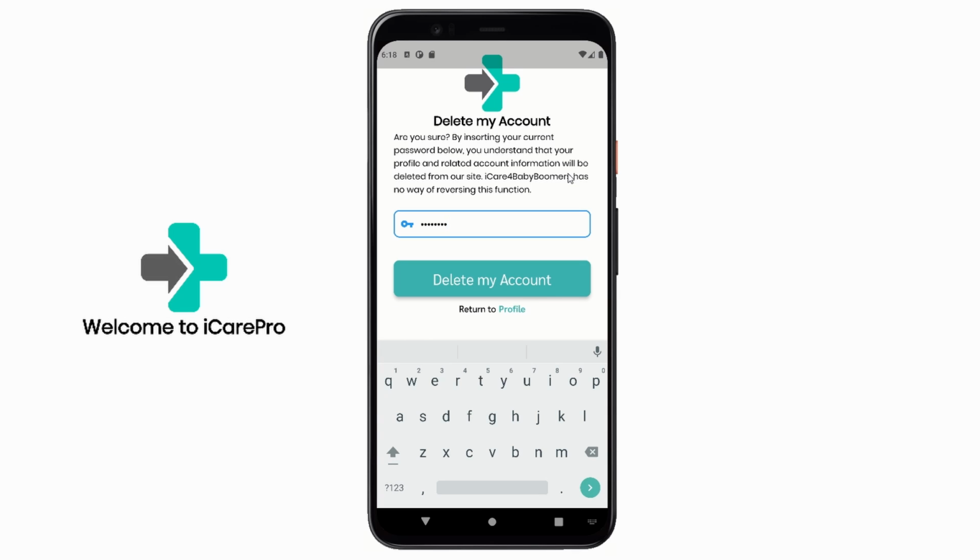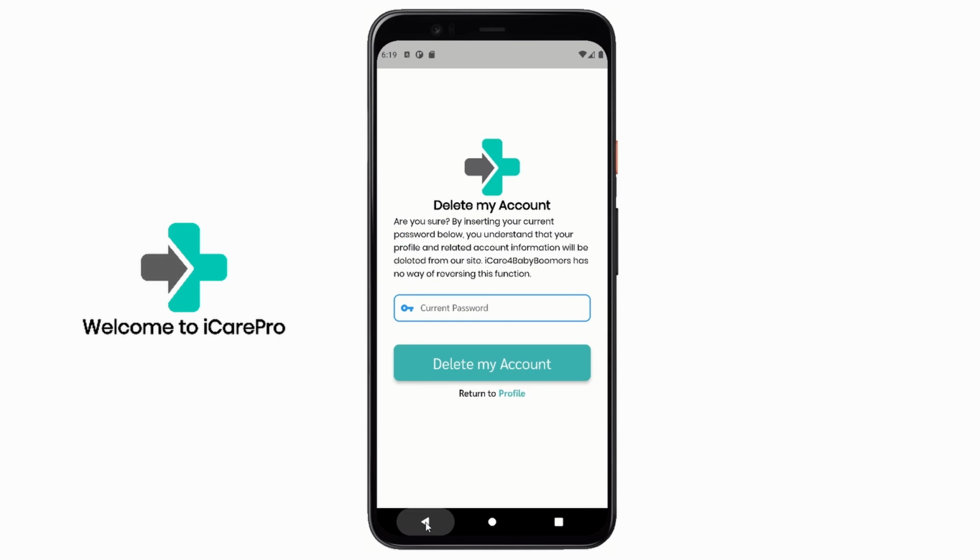Why? Because we want to make sure that people don't delete their accounts by accident. That would be very bad, and as a baby boomer, you could be forgetful, misclick, many things can go wrong, and you could easily delete this. So we have password protection in place, an extra step to make it harder to just delete all your information. So if you put the right password in, then you're going to be able to click on delete my account, and it will delete all your data. So your account will no longer be on the Firebase database. And that is the delete my account.